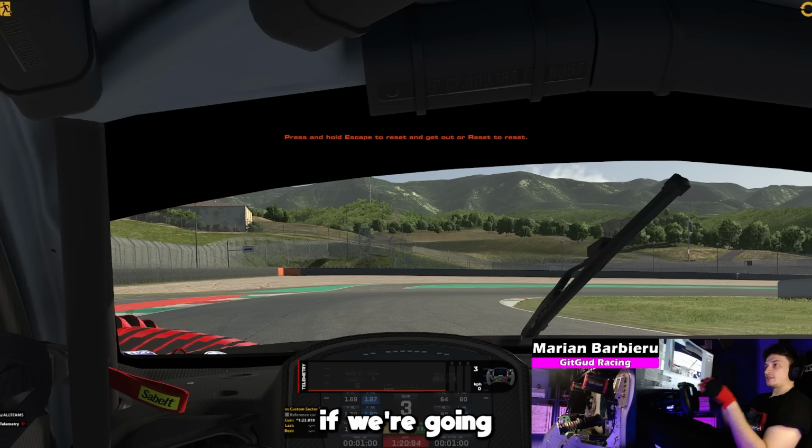A lot of drivers are braking too much and as a result overslowing the car and then they arrive into understeer. So again, braking too much, now just have to wait, then go back on power. This is understeering. This is not the way to take the corner. Instead, we want to carry more speed, to go with the car a bit deeper, and then rotate with the trail brake. Let me show you.